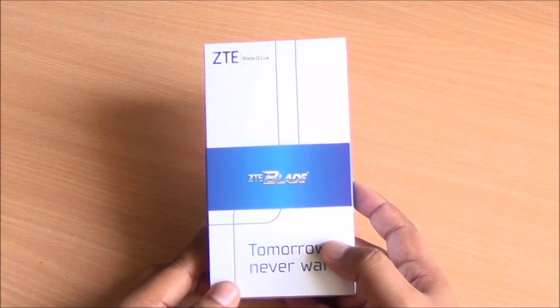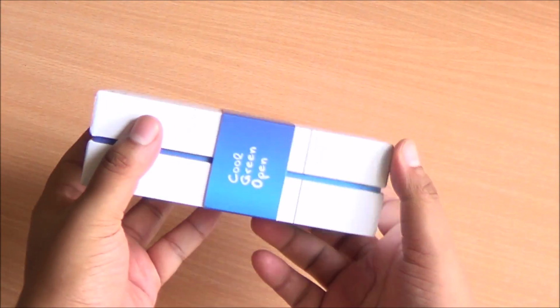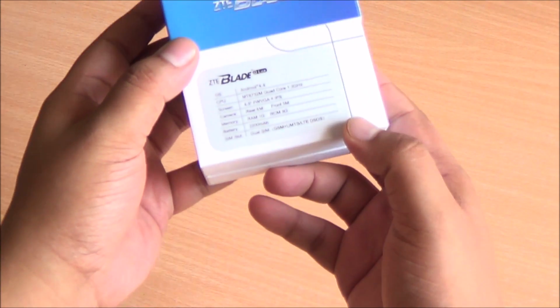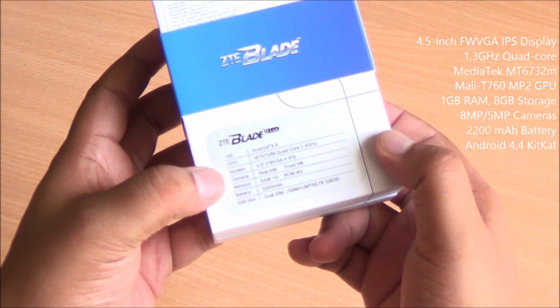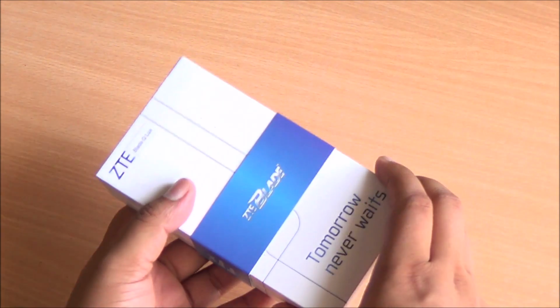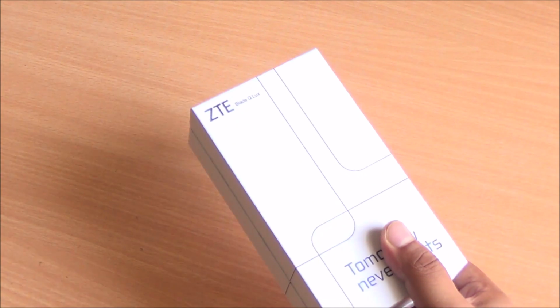Now this is the cheapest 4G device available for just Rs 5,000 from Amazon.in. You can see the box, it's actually pretty good packaging over here considering the price. Now it runs Android 4.4 KitKat, your 4.5-inch FWVGA display, 8 megapixel rear, 5 megapixel front camera, 1 gig of RAM, 8 gigs of internal storage and a 2200 mAh removable battery.